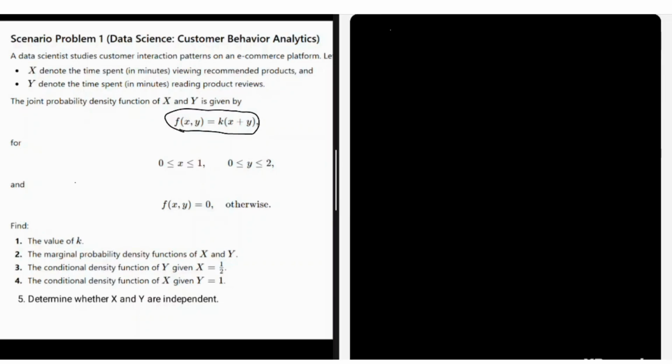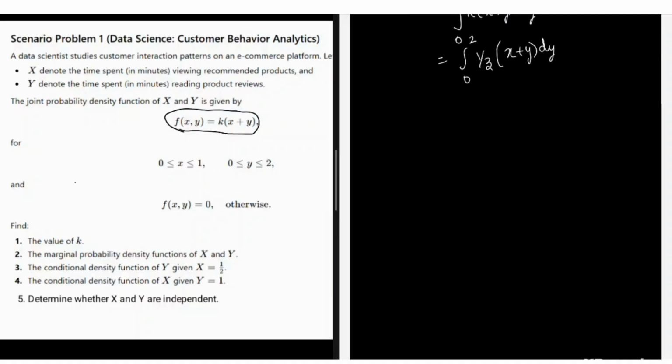Next, we are going to find the probability density function of x. So f x of x should be found. f x of x is the integral of f of x comma y with respect to y. Your integration should be done with respect to y. Your f of x comma y is k into x plus y into dy. The limits for y are from 0 to 2. So this would be equal to the integral from 0 to 2, with k value 1 by 3, of x plus y into dy.